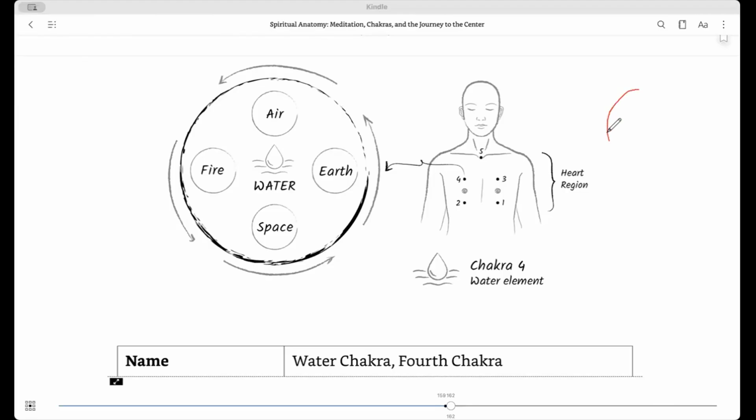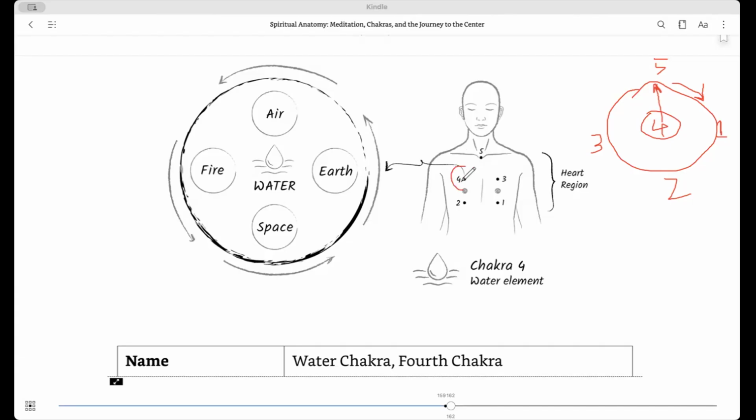so when you are in a fourth chakra like this, the center being the fourth, and when you move to the top, five, and when you move in the clockwise direction, the next point can be only one because there is no six, right? So then this becomes two, three, four, and five, like this. So this is the easiest way to remember. So the fifth point is the air point, and then the earth, space, fire, and water. This is water.